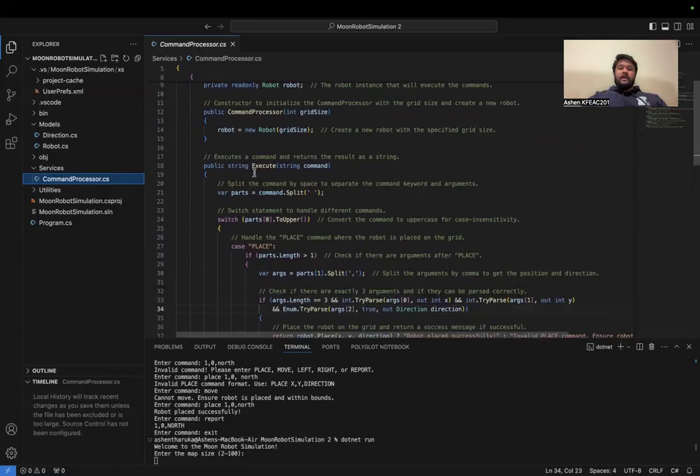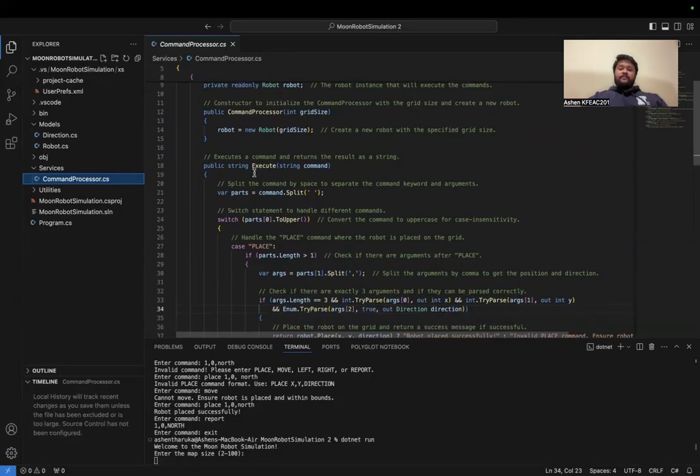Then in this execution, the string will be split into parts. According to those parts, we will get that command. Then, if the place command is given, we will check whether the other parameters are there, like x and y, and then direction, and then we will split that part again.